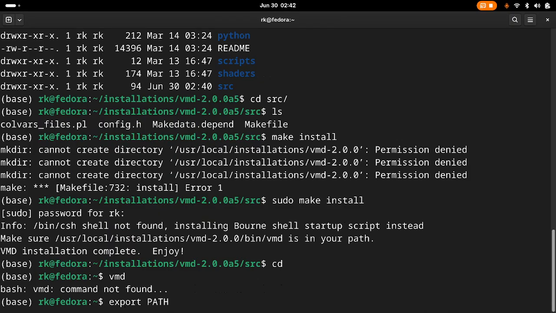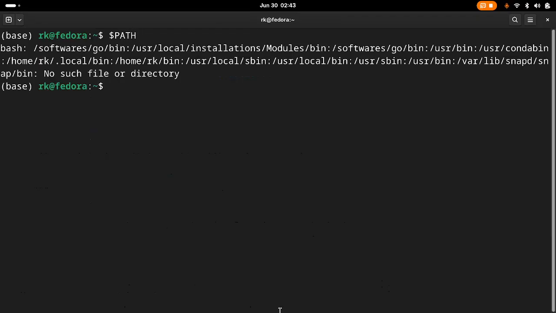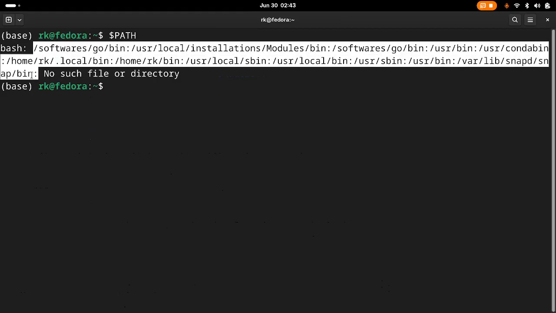To do that, I have to export PATH equal to this path that they have provided. This is the only path. For example, I might already have some paths. I'll show that, I think that would be a better practice. So let's say I write echo dollar PATH. This shows me that I have such a long path in my path variable at this moment.